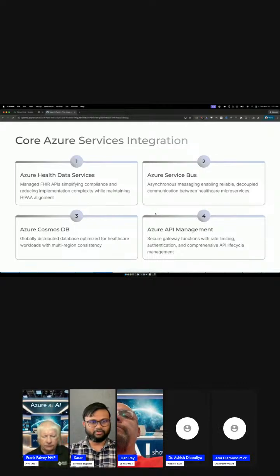It's a globally distributed database, and it is optimized for healthcare workloads. As soon as you save the data at one place, it will get saved to all the other replicas wherever they are.